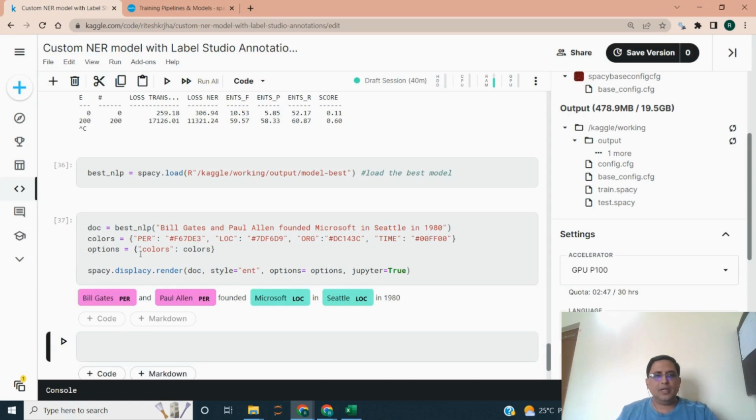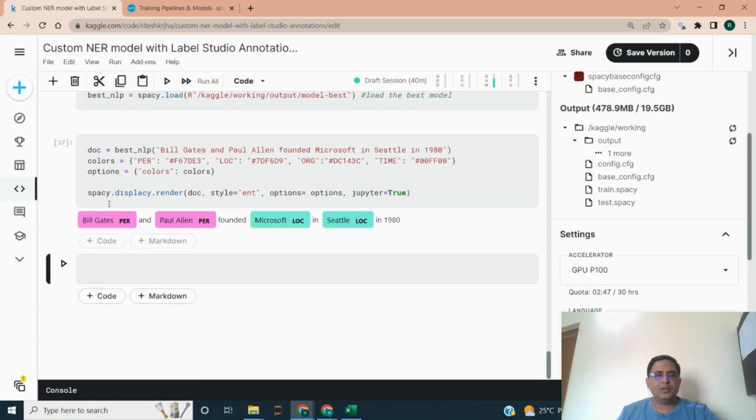Okay, so here we get the output or the result. This essentially color codes the person related entities. So we get the pink color. We have Bill Gates and Paul Allen in the pink color. They have both been identified to be PER, or person related entity.